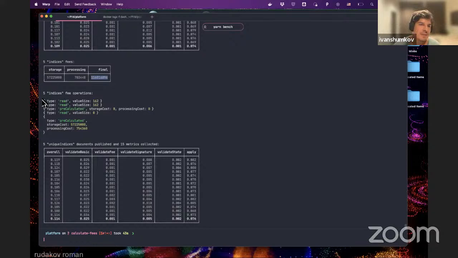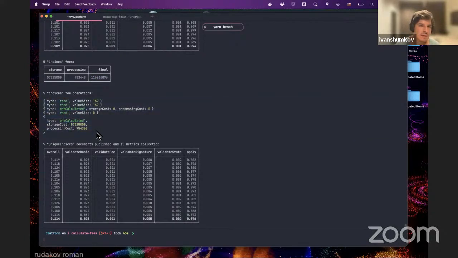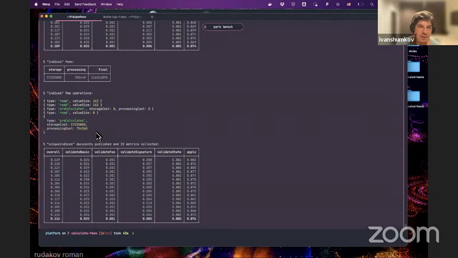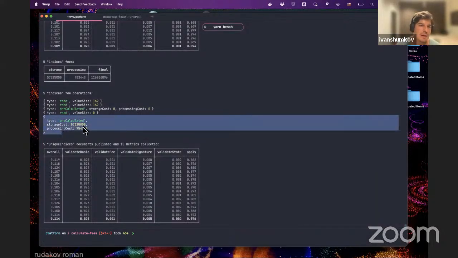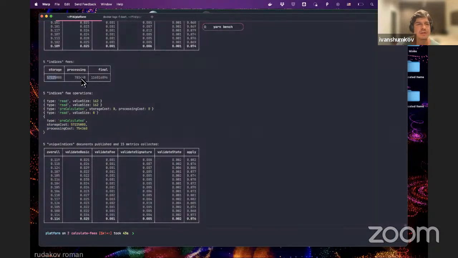And you may see the operations that we collected. We do a read from storage, one more, and a pre-calculated one. It comes from RS Drive, which already pre-calculated the cost for us, and one more read and one more pre-calculated. Summarizing these operations, we have these numbers.